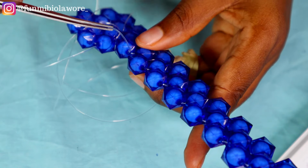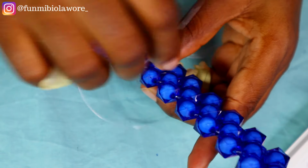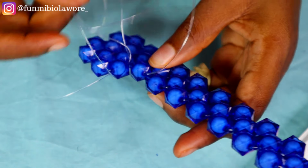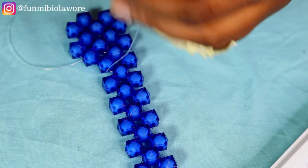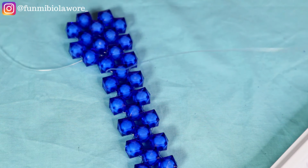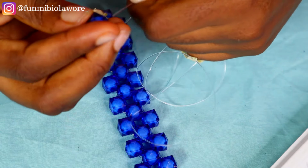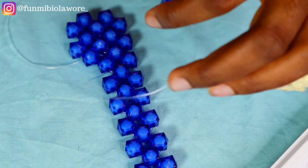And when it gets difficult, I just pick up my thread picker to pull out the fishing line like so. And don't worry, with fishing line, it hardly ever gets complicated. Even if it tangles up, it's very easy to loosen up, so you don't have to worry. So now that I've successfully passed out the fishing line on the left, this is me passing my one single bead through that fishing line on the left.